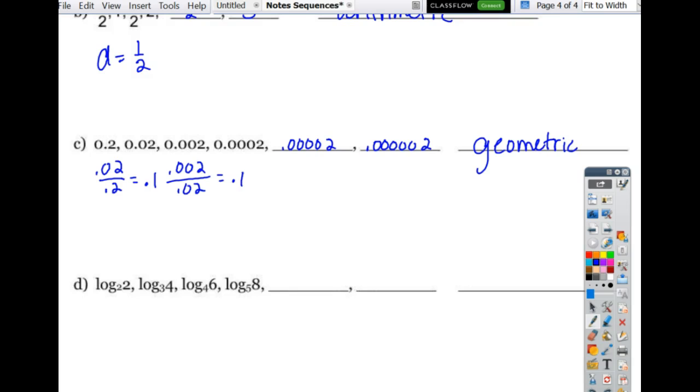Smaller. More zeros. I'm getting more zeros. Okay, so to get arithmetic, I would have to subtract. I can just tell you right now, if you tried it, it would not subtract. If I divide, it wouldn't be a common ratio. But what do I have going on? Right, so I have a pattern. So this is neither. What makes it arithmetic and what makes it geometric is division.